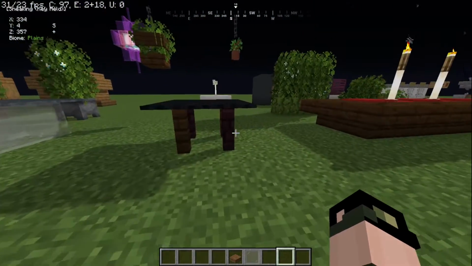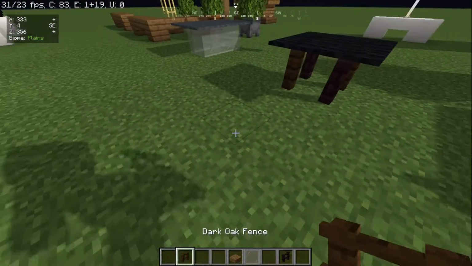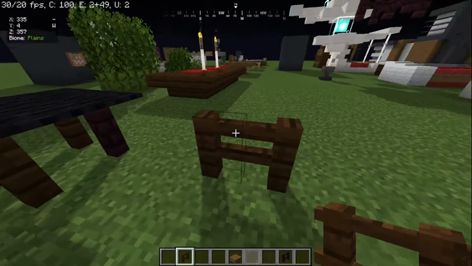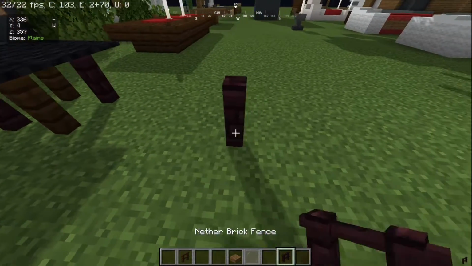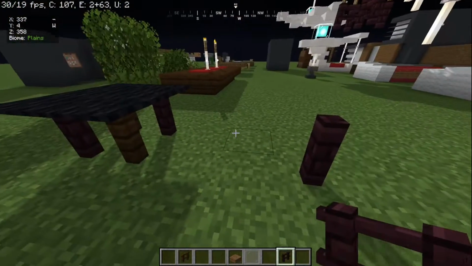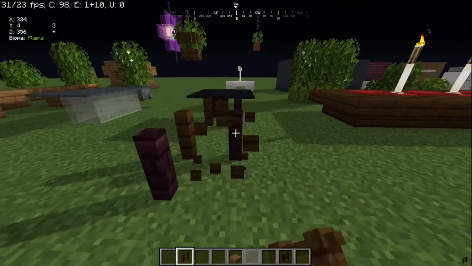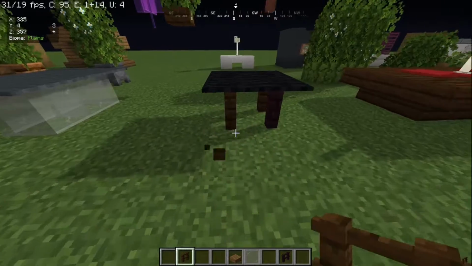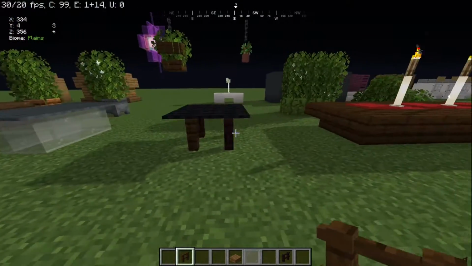This one is a bit unique and has a feature it uses. So as you can see, two dark oak fences do connect, and two of the nether fences connect. But what if you did it diagonally from one another? It gives you this effect, which you can put a carpet on top of or a slab, and then it gives you some nice legs that are separated.